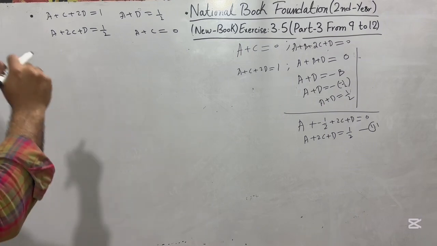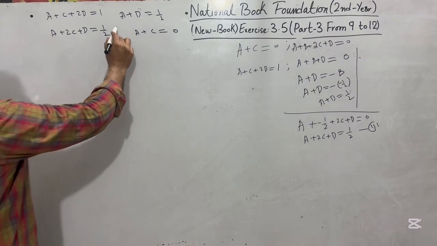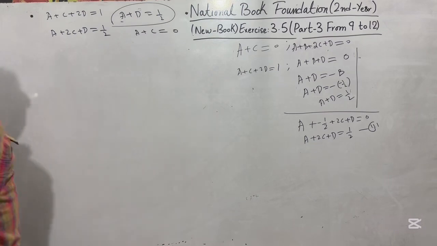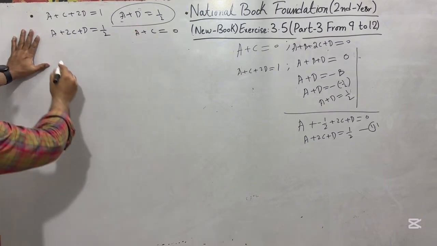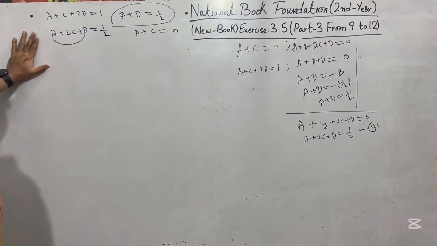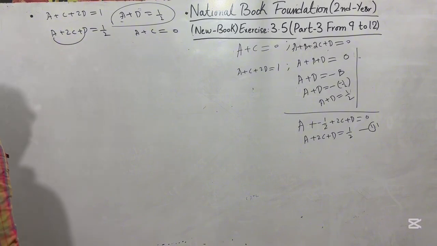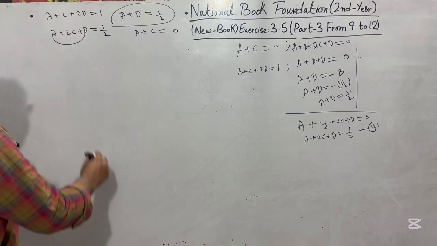What am I going to have? A good one. We can work. Look at this: a plus d is equal to 1 over 2. If I utilize a plus d is equal to 1 upon 2, then I am going to have the value of c. If we get c, then they can crumble like a deck of cards.